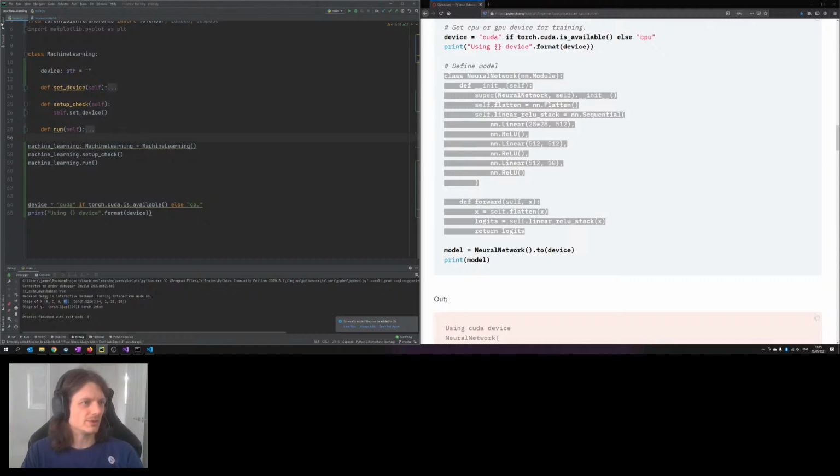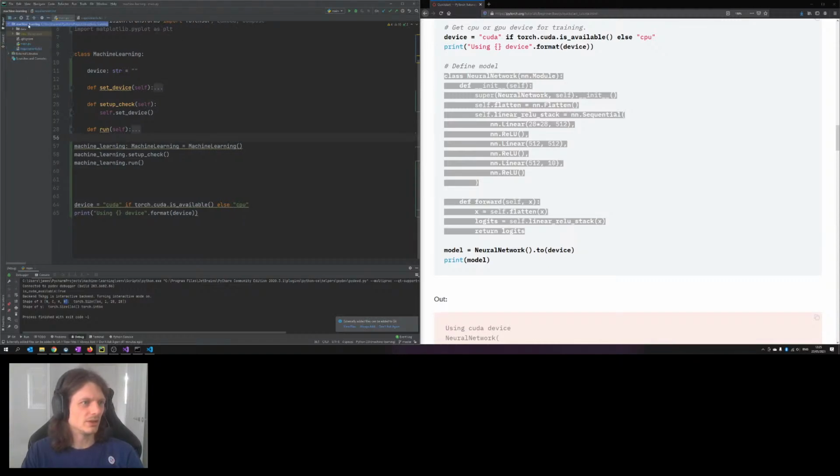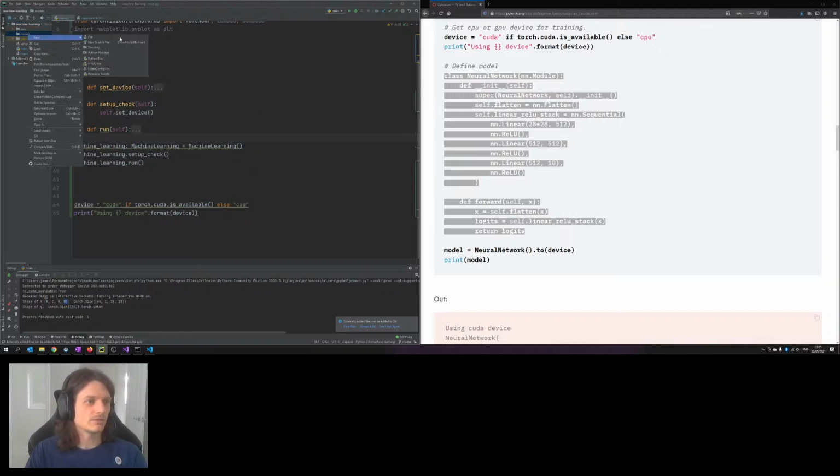Oh, and you know what? Let me just start to flatten out this a bit. So let's do a directory, and we'll call this models. I'm going to call one neural network.